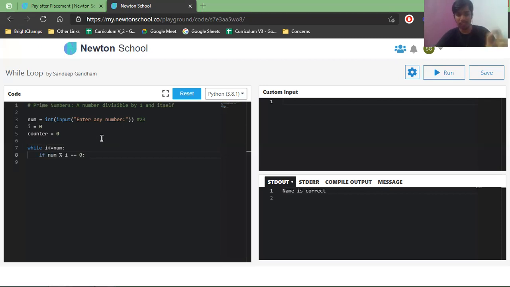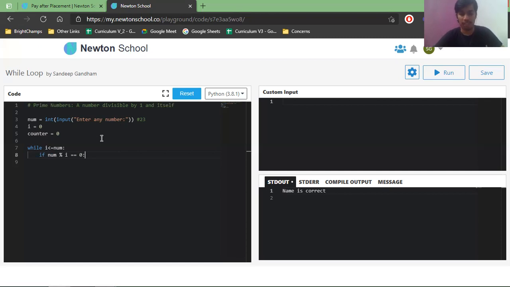So basically percentile is an operator, an arithmetic operator. What this arithmetic operator is, I will discuss in detail in the next video. So in short, this percentile symbol we are using to check the remainder of a division process.